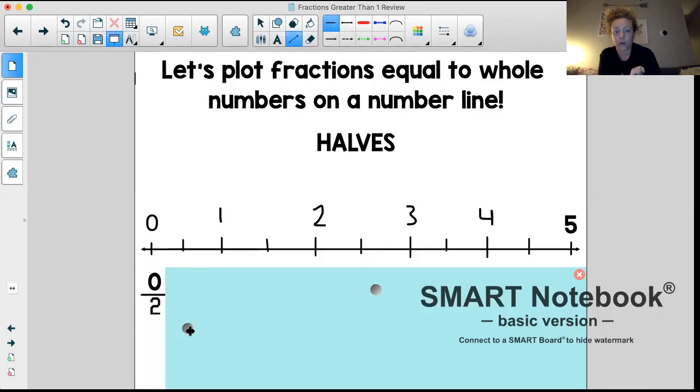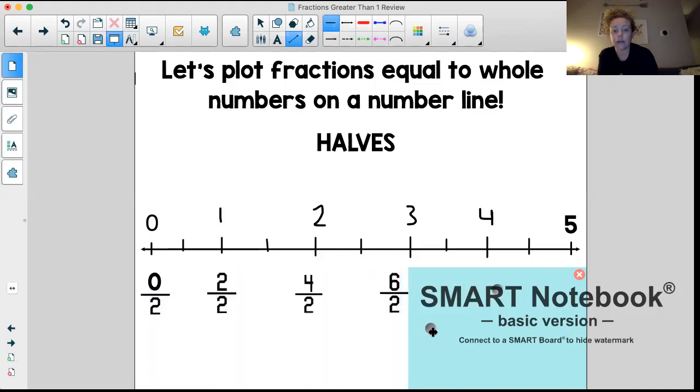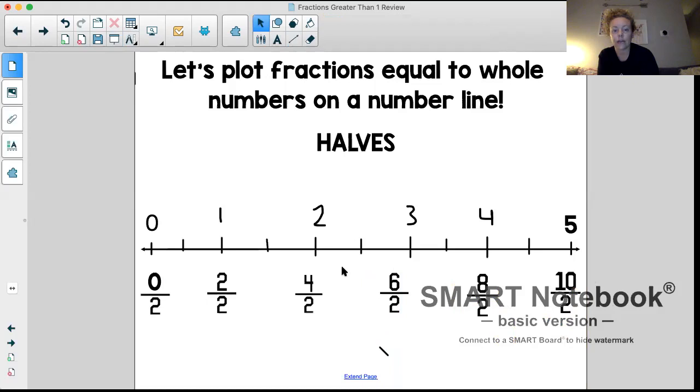Then we're looking at our whole number. How many halves are equivalent to 1 whole? 2. So here I have 2 halves. And then you can continue labeling 3 halves. I didn't do the halves, I just did the whole numbers, but you can write 3 halves, 4 halves, 5 halves, 3 wholes equivalent to 6 halves. Oops. 8 halves, and get rid of that altogether. We have 10 halves there.